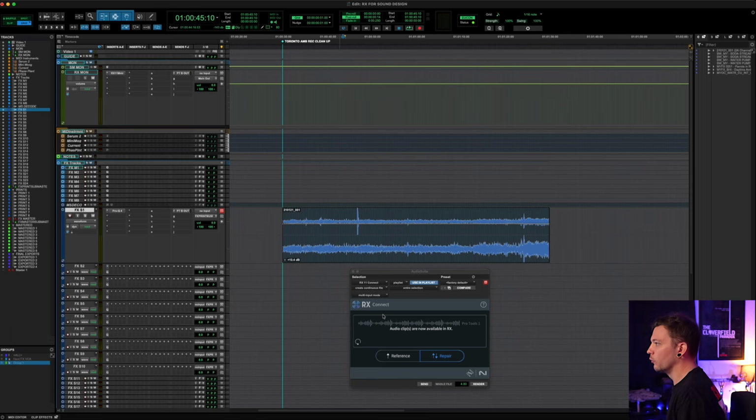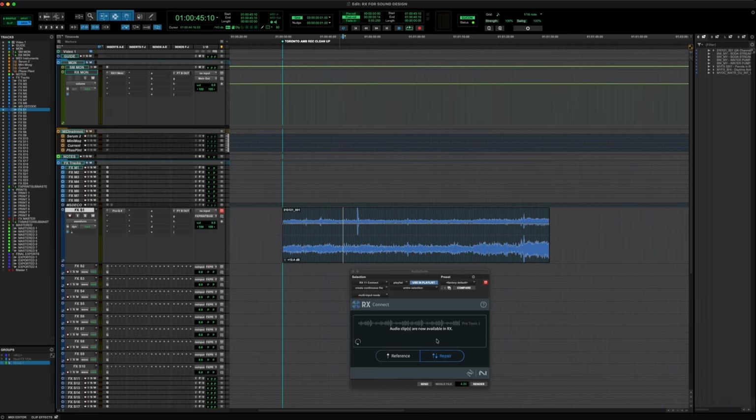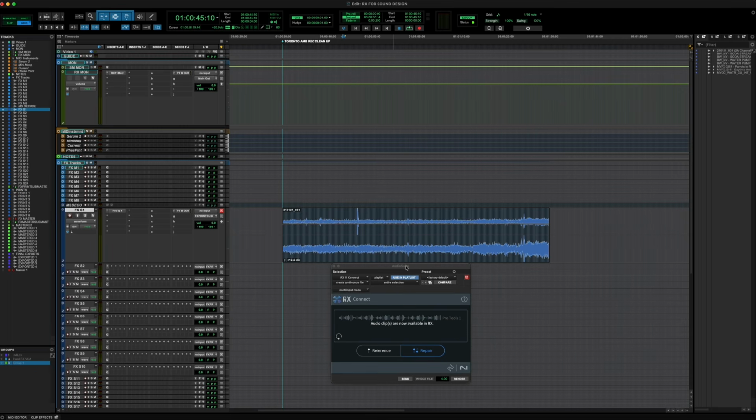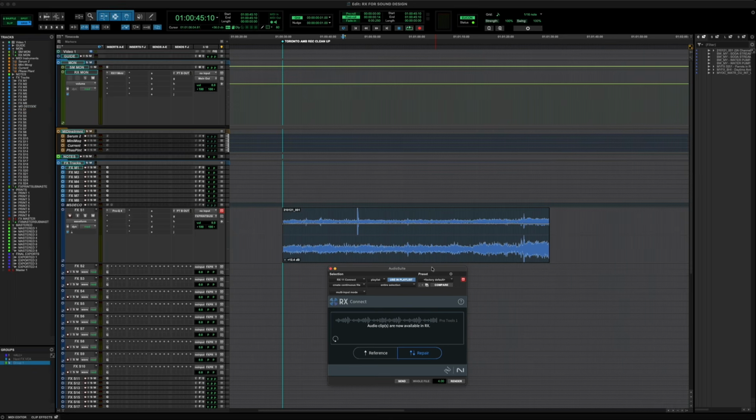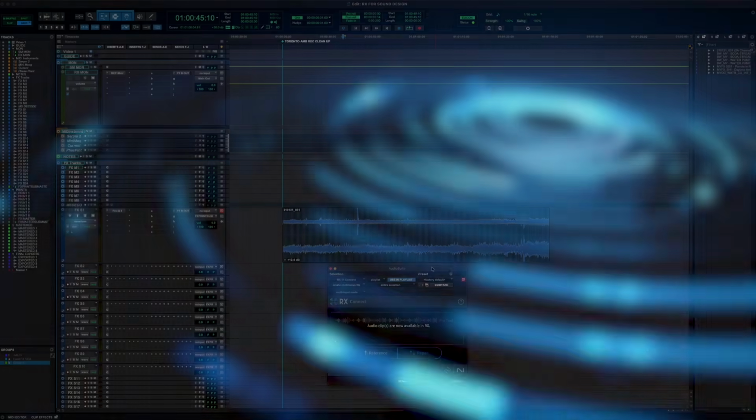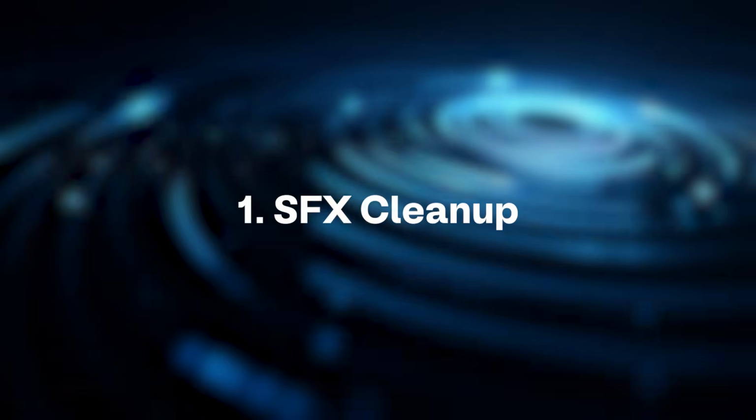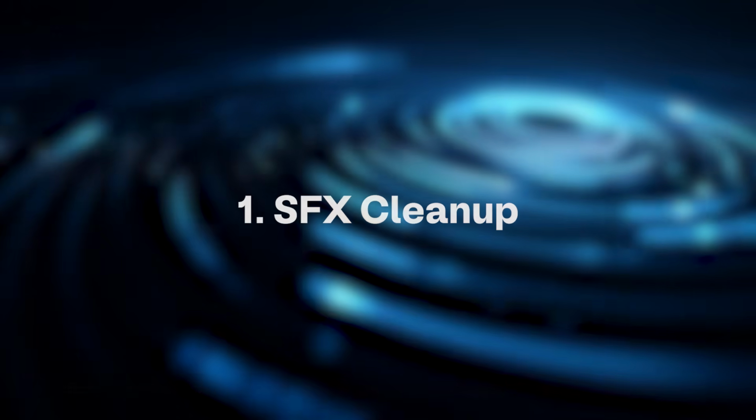So without further ado, let's jump into Pro Tools, and I'm going to show you how you can use iZotope in your sound effects workflows. Okay, so here we are in Pro Tools, and it's just worth pointing out here that I'm going to be using RX Connect for most of my stuff here today. You do have the option of using the standalone plugin audio suite versions, but I like to do things within the RX editor itself. Okay, so tip number 1, how to use RX for cleaning up your sound effects recordings.